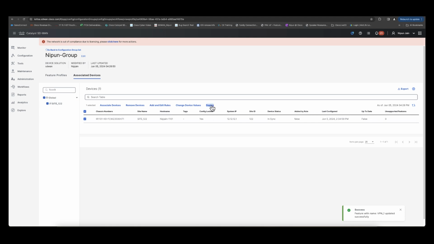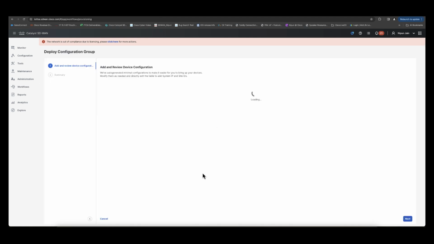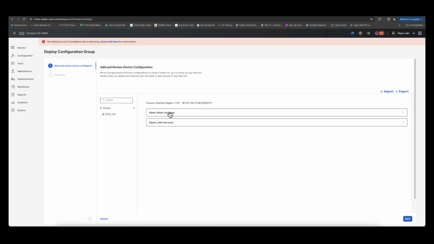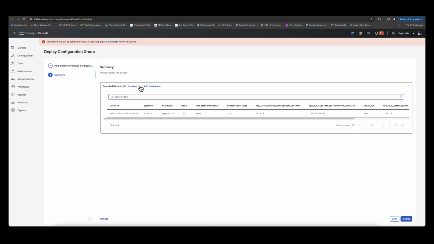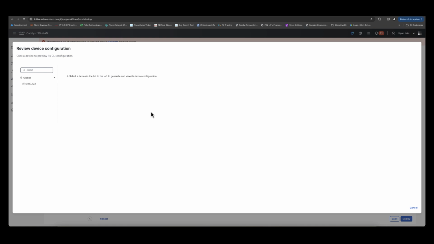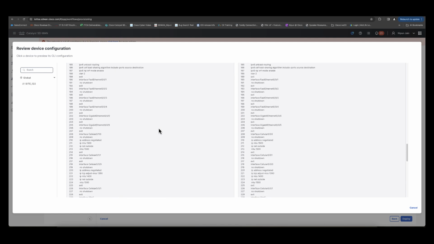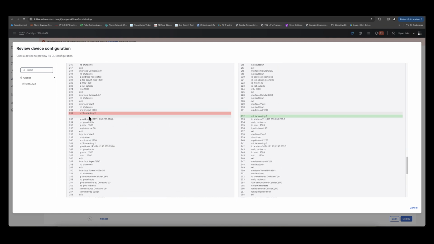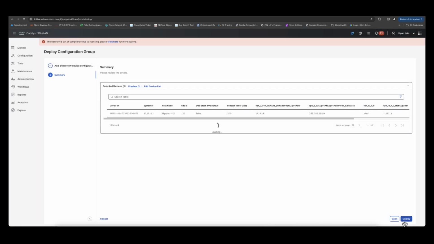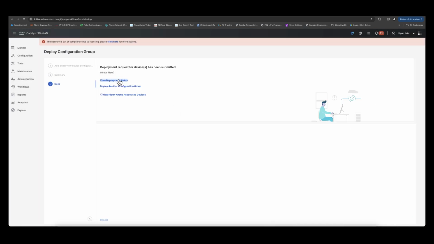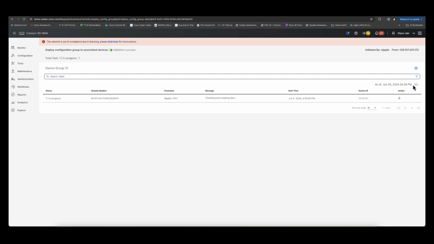And let's push these changes. Let's click on the site and deploy. At site 122, we should see the changes. Let's preview the changes and scroll down. You can see that our 11.11.11 network, which is on VLAN 1, has changed from VPN 2 to VPN 1. And let's hit deploy. You can check the deployment status. That should be a quick change.